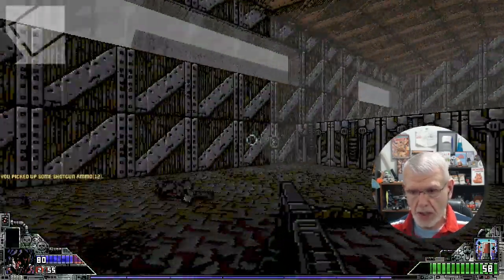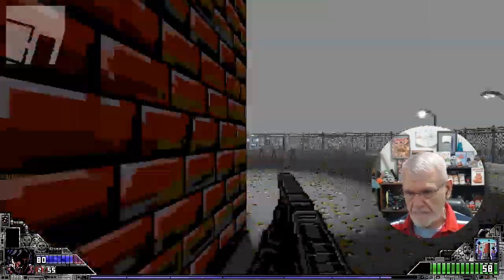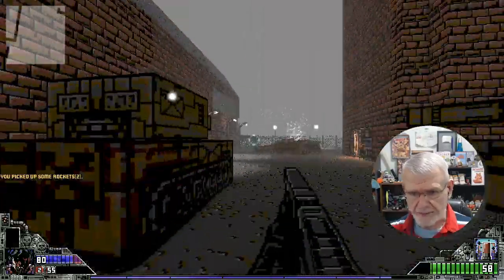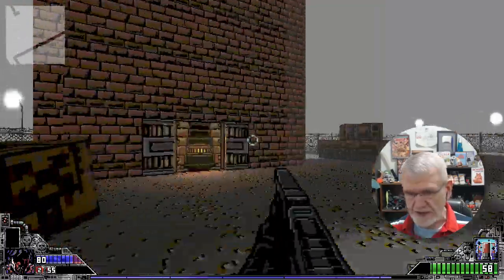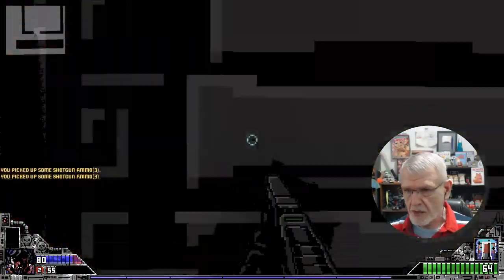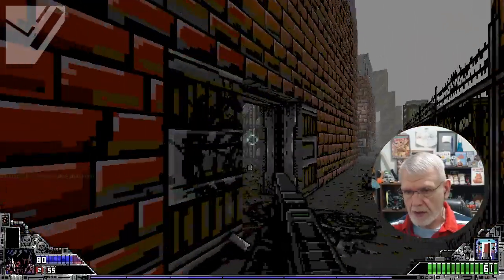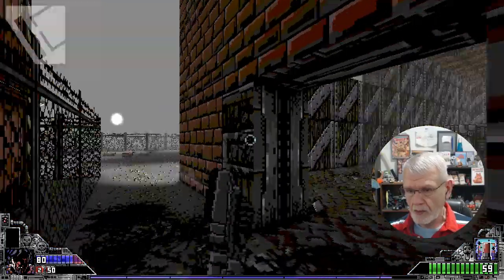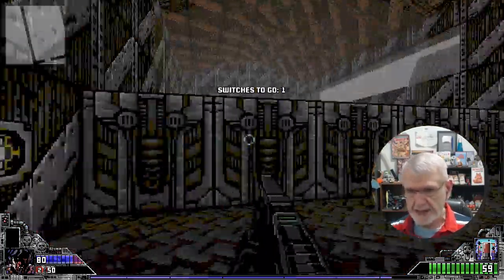Really? Three of them? Two of them. Alright. Well, alright. Let's go look for where the switches might be. I don't have any keys. Hi. Hi. Hey, buddy. You're a jerk. Oh! Well, you were a jerk, too. It's just that I couldn't shoot you in the face. Yet.